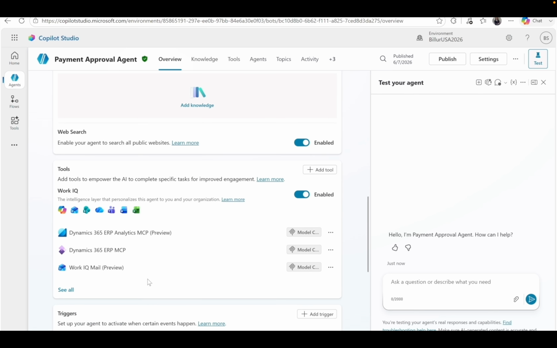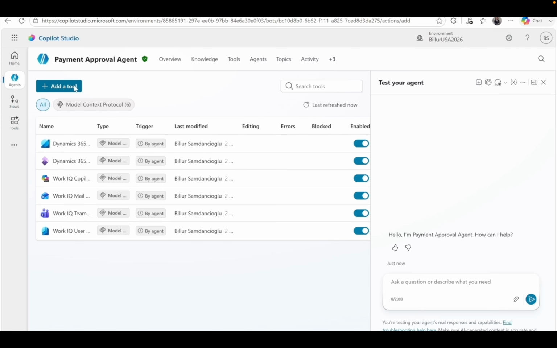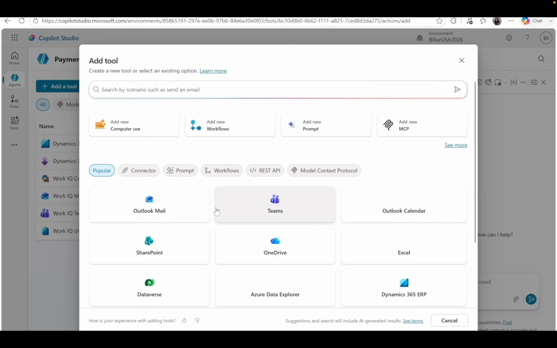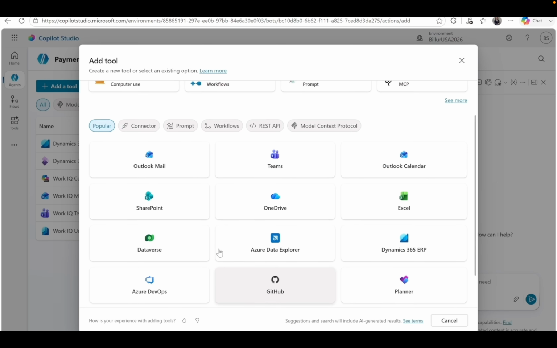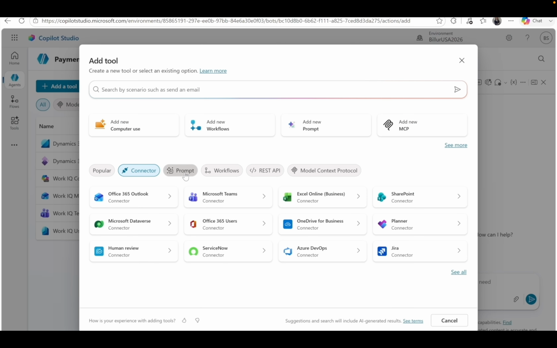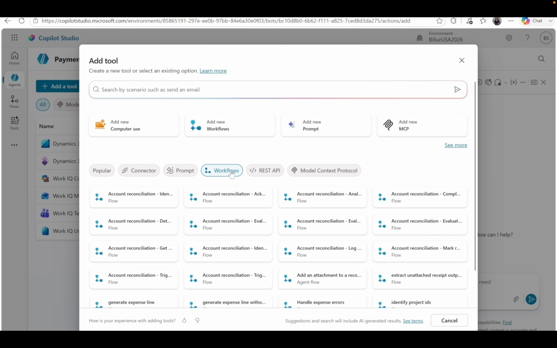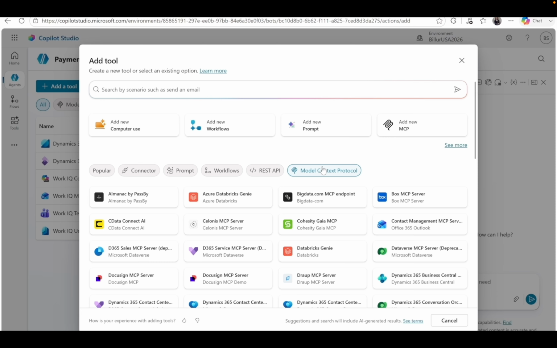If you want to keep this search in the departments, you can make it disabled. You can select tools. We're gonna use the WorkIQ Office tools in here and the connection to 365 with the MCP, Model Context Protocol capabilities. Or if you want, you can choose more. There are a variety of tools: connectors, prompts, workflows, REST APIs, and MCPs.